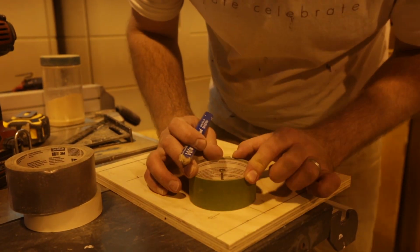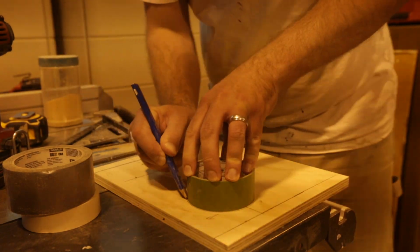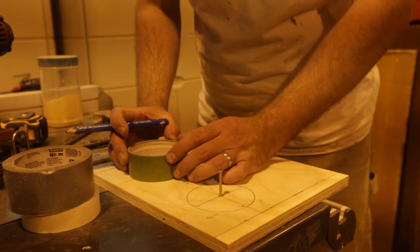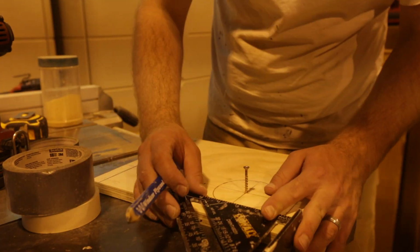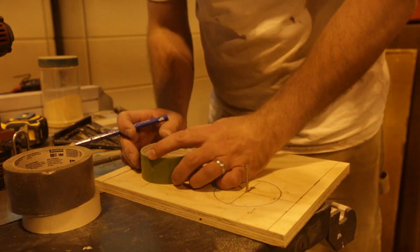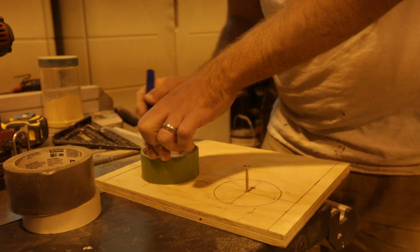Next, we wanted to cut some holes in the top for our daughter's favorite glasses to slide into. We tested a few different rolls of tape until we found one that we thought would fit the glasses perfectly, and we just traced those onto the surface of the tabletop.